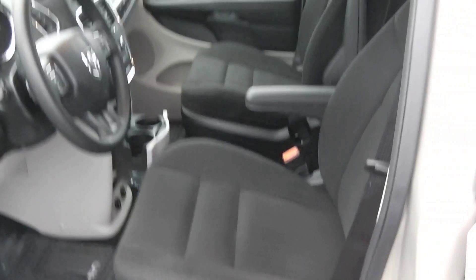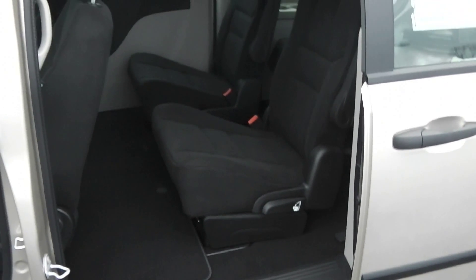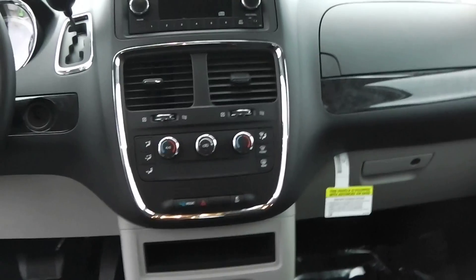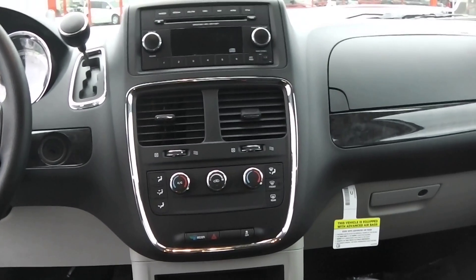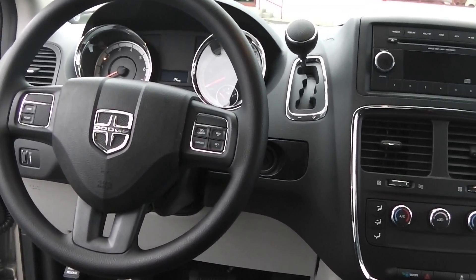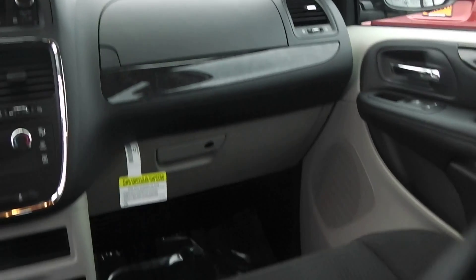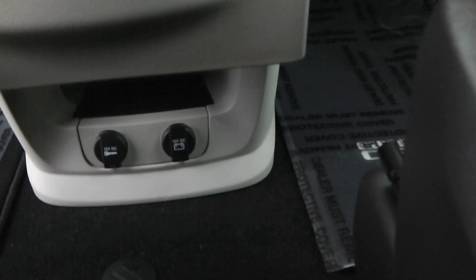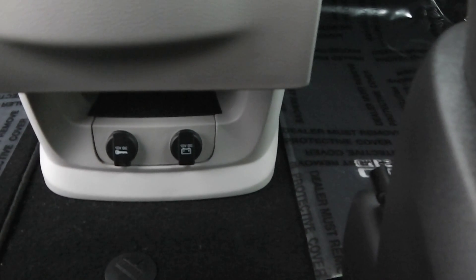Bucket seats in the front. Sliding doors. You've got bucket seats in the second row that do store into the floor. Going on the inside, we can take a look at the front area of the vehicle with your temperature controls right there. It does have an econ button, and this is equipped with traction control. Cruise control is now on the steering wheel. Dual glove boxes, cup holders, and plenty of outlets for accessories if you need them for your telephone or different equipment.